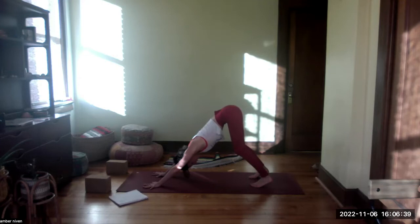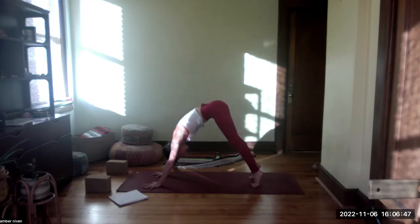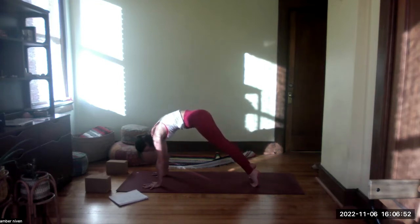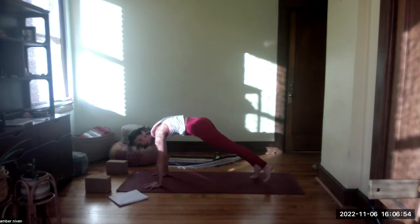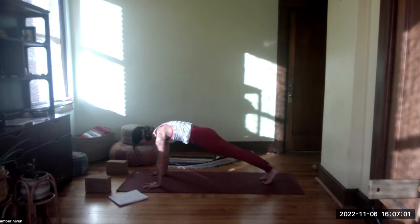Take an inhale. Exhale. I want you to come up onto your toes and start to wave your body. So shifting your weight into your hands, you come into a plank pose. So slowly coming into plank. Feel free to shift your feet if you need to. Land into a plank pose. Pull the belly in, grip the earth with your fingertips, pressing out through the heels, squeezing the legs together here.